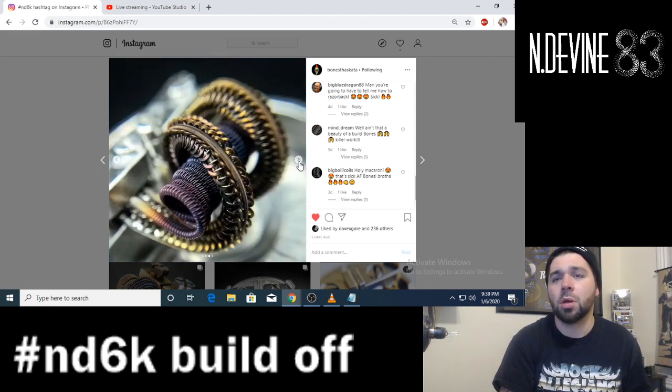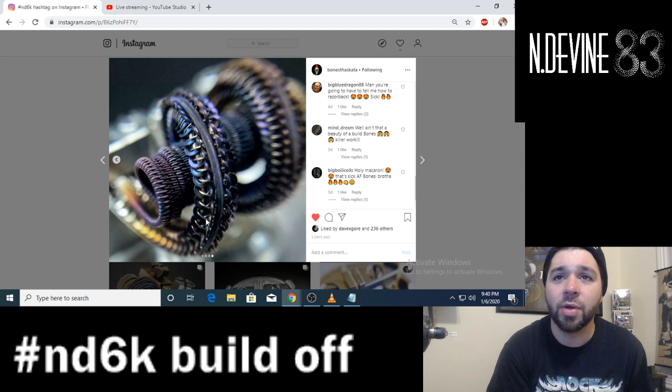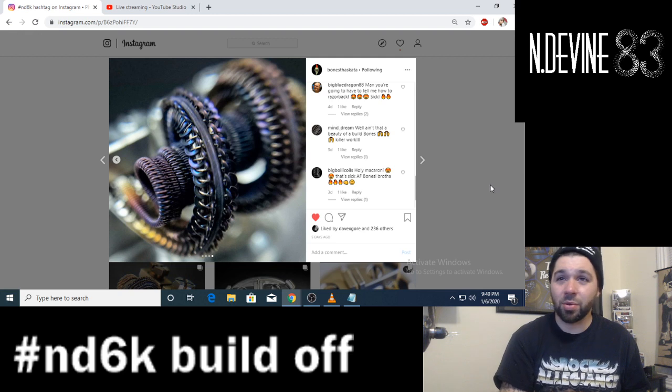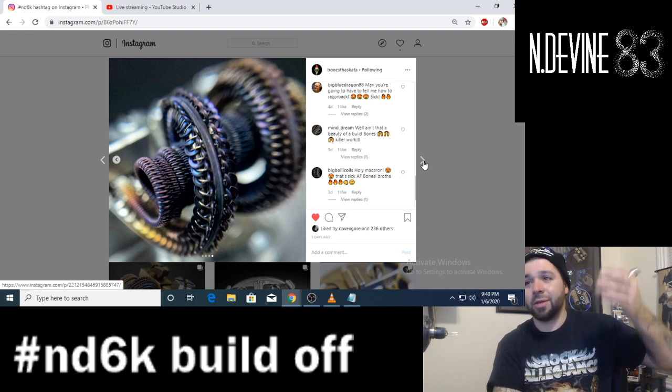This one had a high possibility of getting in. This is one of the ones I had to wait to see the others. But when I seen it, I really liked it. Bones did a great job on this. It's super cool. Love the Razorback. And then you got the micro Claptons going on, which micro Claptons and build-offs just go together. Same thing with Razorbacks. They're a good way to get a good score in build-offs. Micro Claptons, Razorbacks, Pitchforks. Those are what you want to do.